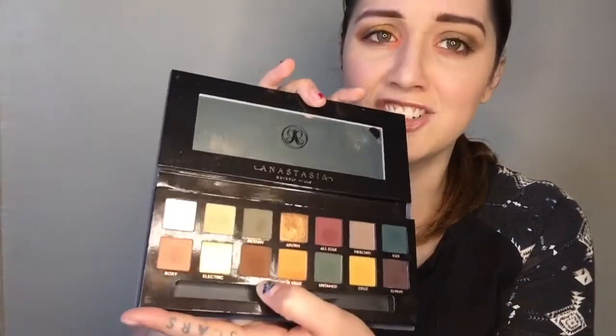This shade Fudge was the hardest shade ever to blend in the world. I stopped filming, and I blended for probably, no lie, 10 to 15 minutes. And it's still not blended. I even cleaned it up with concealer. And it still is not.